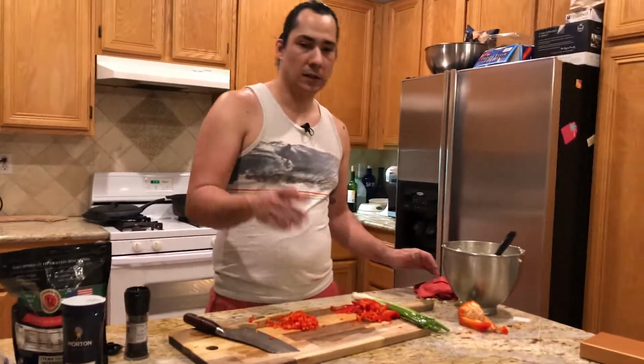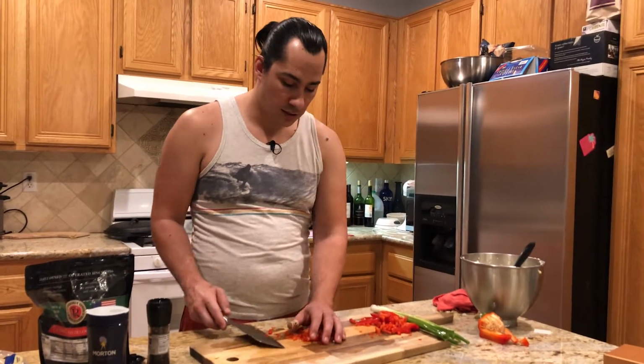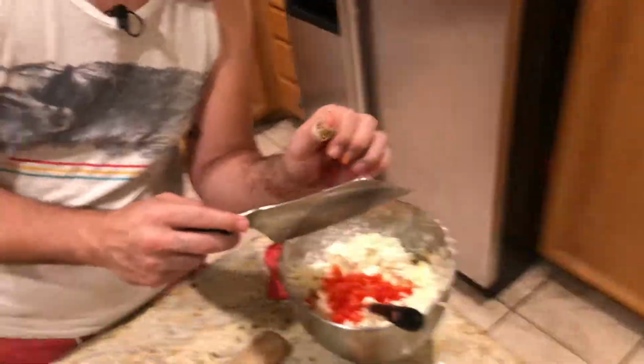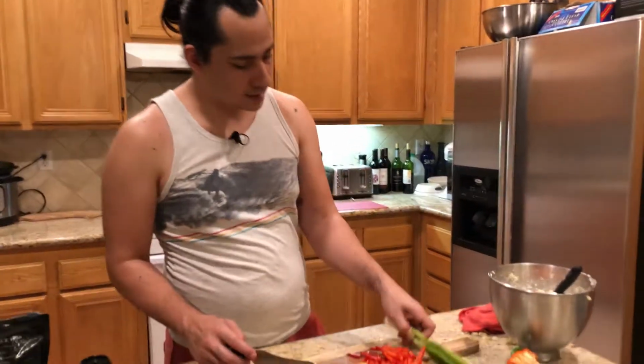If you have a monochrome colored plate that isn't just green, then you should be considering eating some other stuff, man. Expand your horizons. Put all of this in there, just see what it looks like. Yeah, let's do that. Set that up over to the side. I'll go with the green onion.